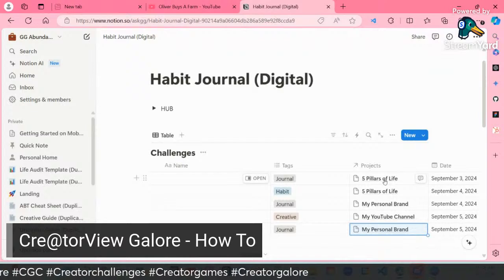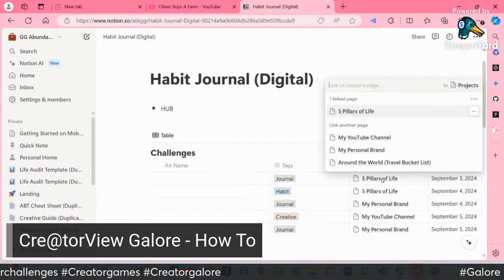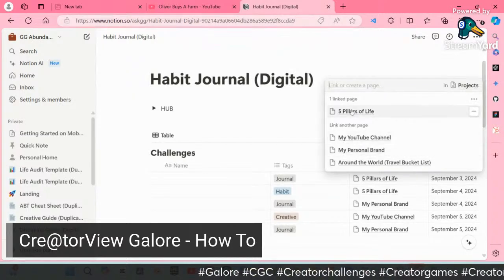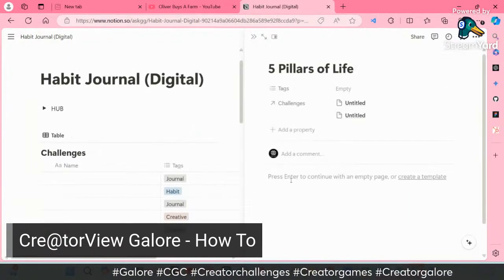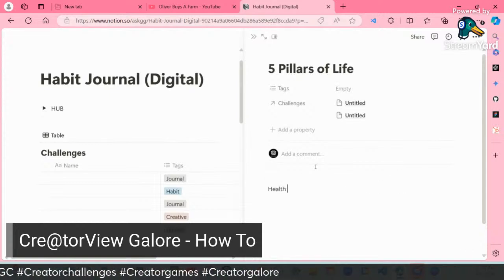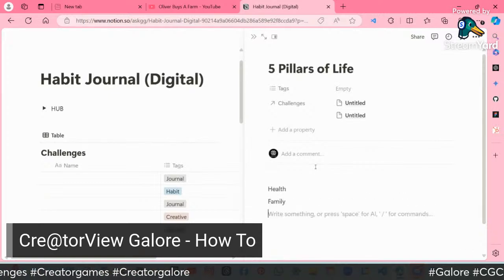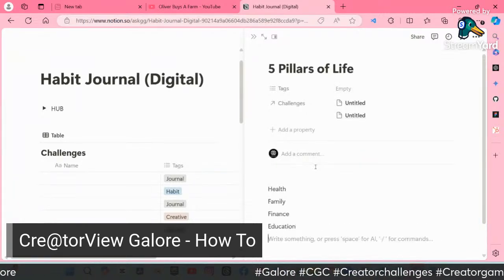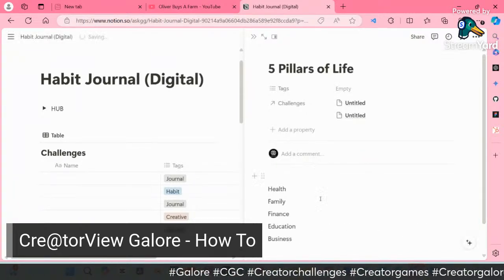And we just said before, the 5 pillars of life is like health, wealth, all these things, right? So let's put it out. We can click it. Let's say we go in here and we put down health, family, finance, education, and business, right?